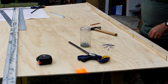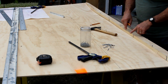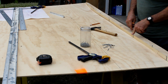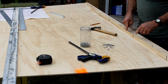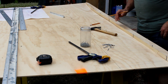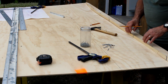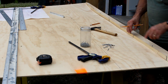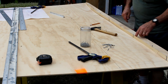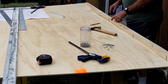And what I've done is I've taken a batten, and all the batten is, in this case, just a piece of 2x4 that was ripped down into a small thin piece of wood that can bend but is still stiff enough to hold a curve. And what I did is I put little nails on either side of the batten to hold it against the marks that I made earlier from the measurements I took from the plans.